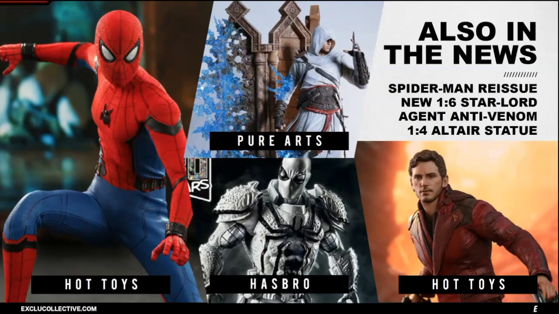Yeah, so just in recap, this is the first little roundup. New Spider-Man, the pretty damn awesome quarter-scale Al Taeer, Agent Anti-Venom Marvel Legends on the way, and a new Star-Lord from Hot Toys. So let's take a closer look.